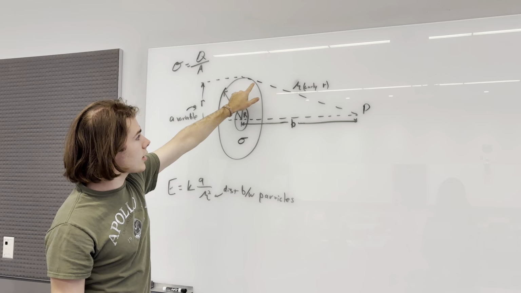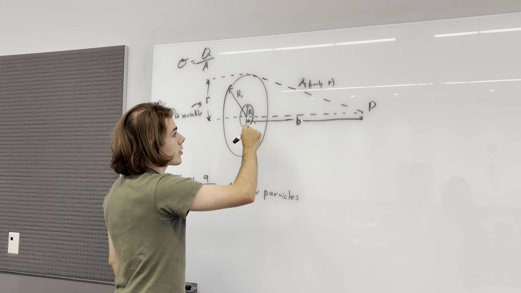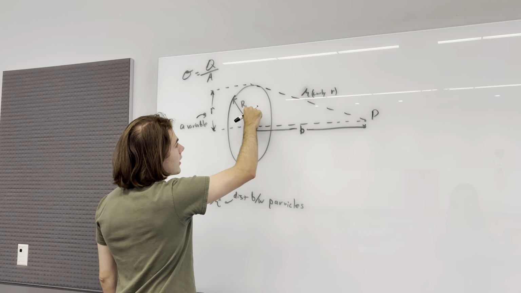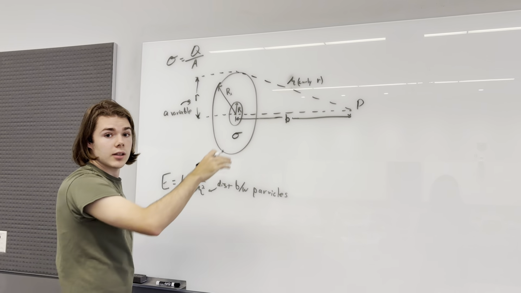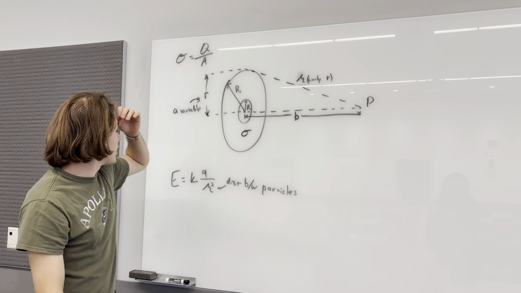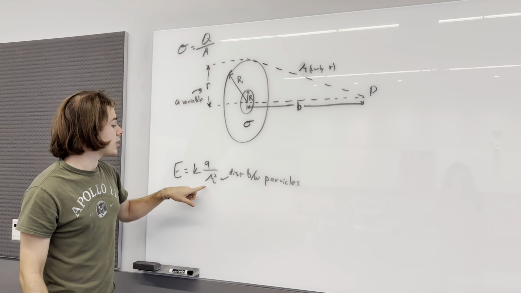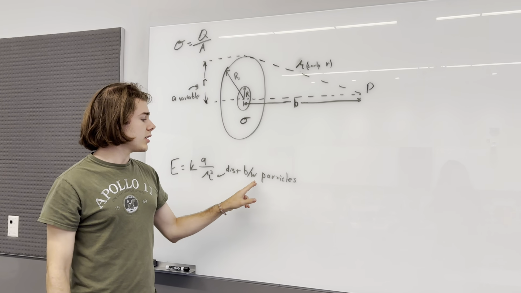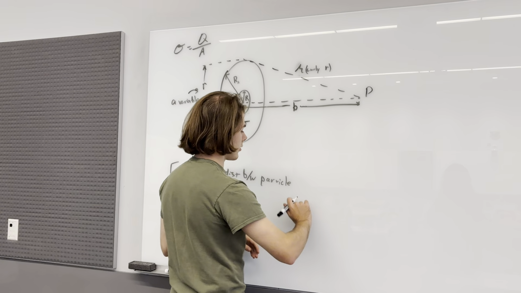And then we have this other thing, curly R. Now, I want to emphasize that R and curly R can change. Curly R can be like this distance, or it can be that distance. These are both variables that change as you change radially. Now, the difference between R and curly R, where curly R is in the equation here, is that this is the distance between the particle and the test point.